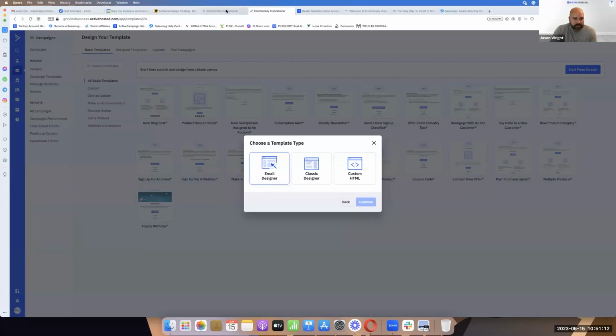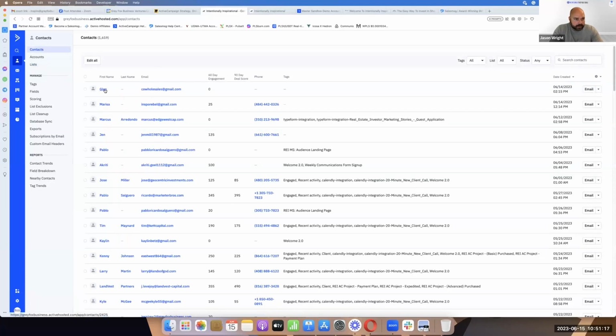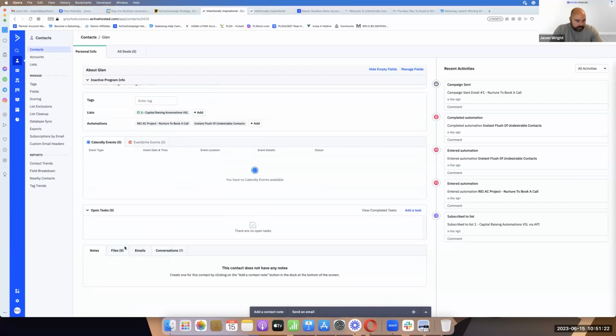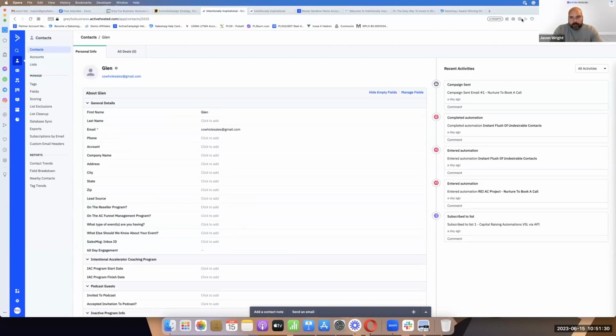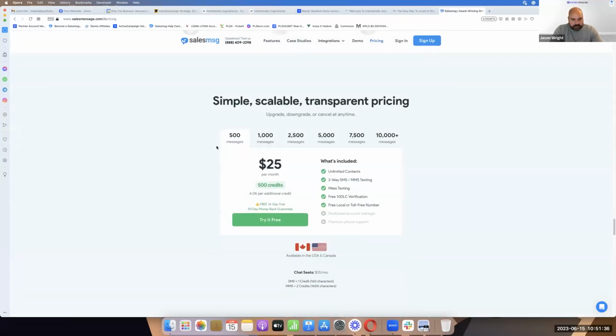I'll try to show you, but what is going on with my account? Let me find somebody, and I don't know if they'll have anything or not. Down here at the notes level, if you're using text, and I haven't with this person, I'll have their number, but it'll record all the conversation in here automatically, which is a great feature. SalesMessage starts at $25 a month, and it's based on usage. There are so many little plans, but they set up all of this 10DLC, the new texting integrity oversight committee. So they're going to ask you what you're using it for.